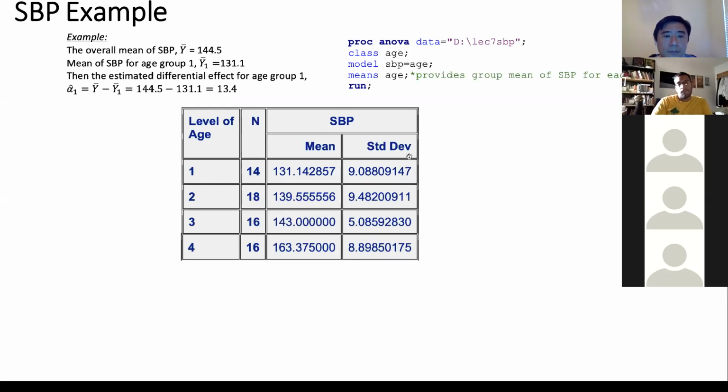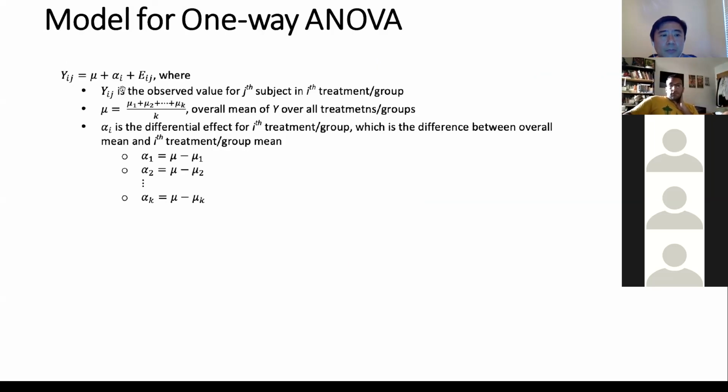All right, and then I just quickly go over this example. In this example, we have the 4 age groups, and for each age group, you have a different number of observations. And usually after you run a one-way ANOVA, we'll be able to calculate the group mean, because the group mean is actually, if you use this equation, you can just rearrange a little bit to see the group mean.